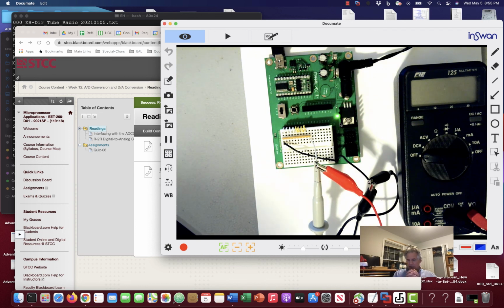And as the precision and quality of these digital to analog converters and the analog to digital converters are refined, these things can get amazing performance, and you can do some amazing things with them.